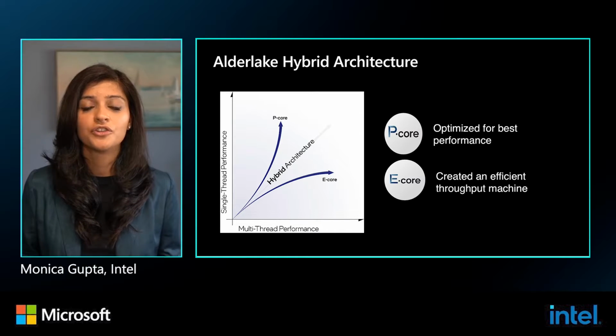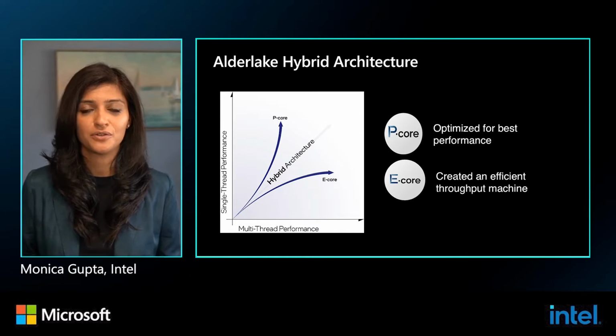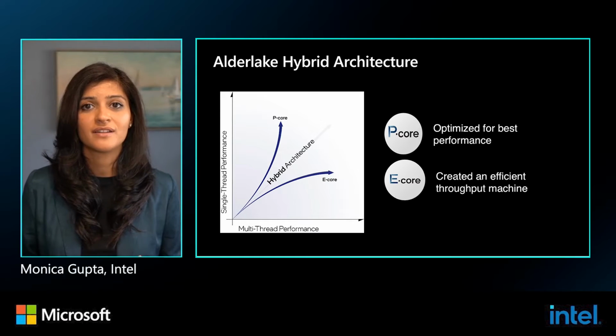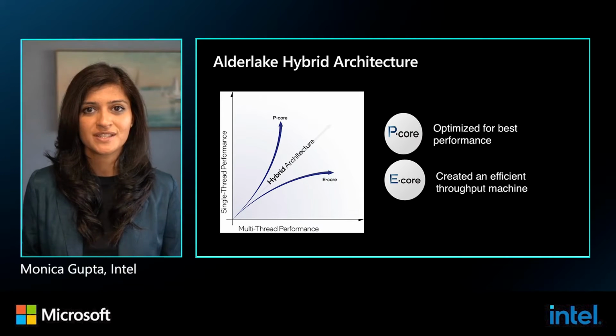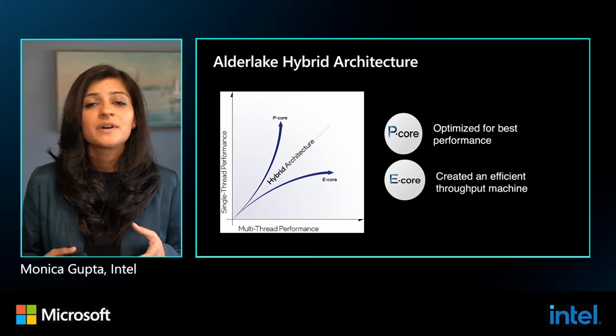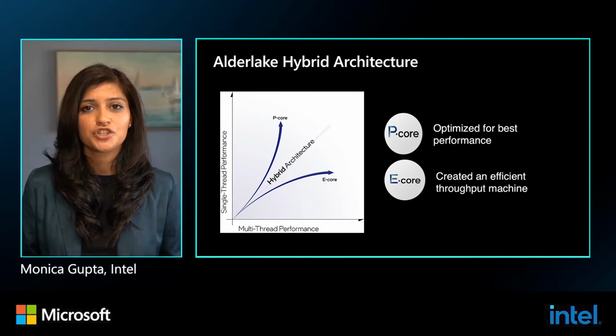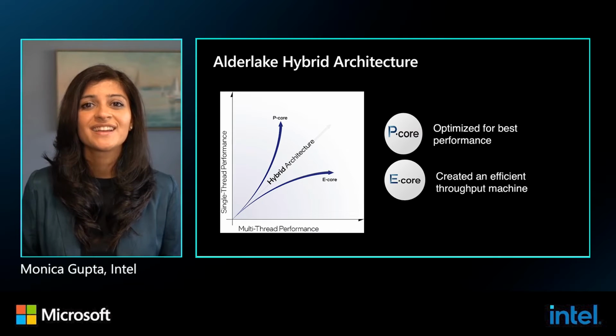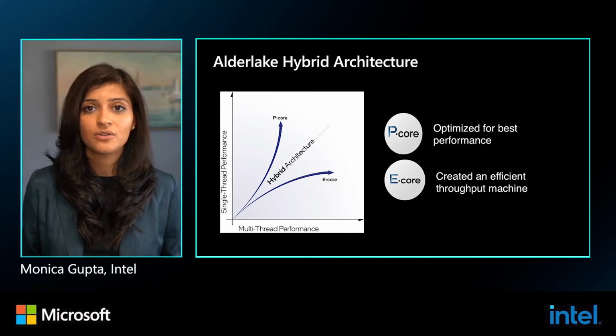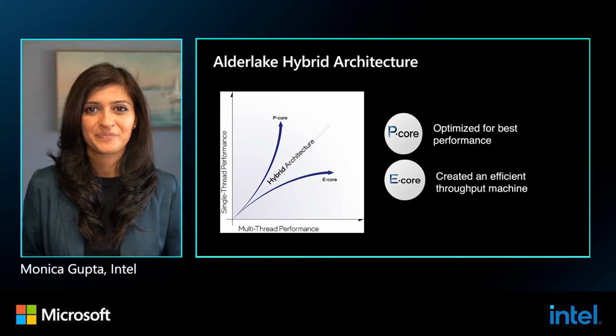Some workloads really need the performance of P-cores, for example, when you're playing a game or doing some AI operations. But some applications scale really well with the addition of E-cores. Did you know Intel could add 4 E-cores in approximately the same area as one P-core, providing us with a really efficient system?